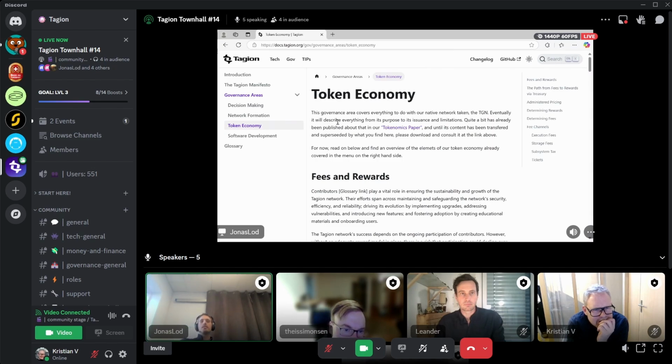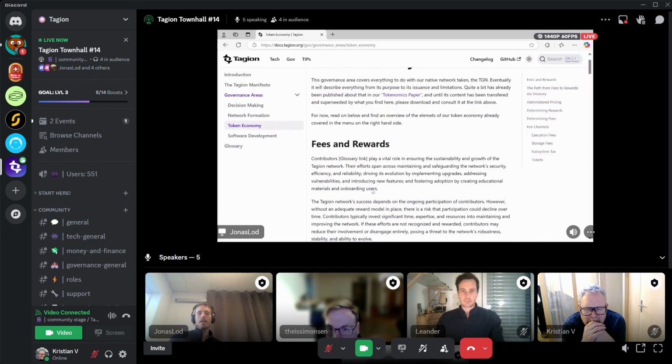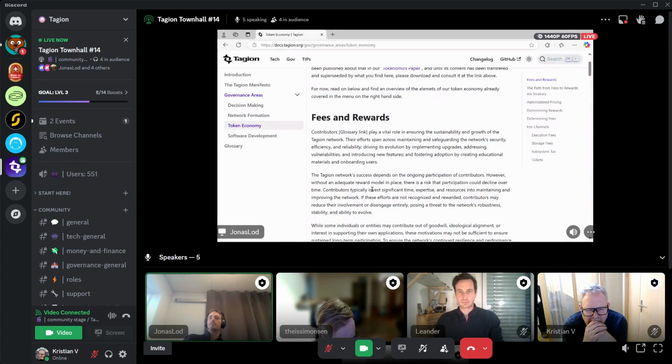So we are still in the process of populating this page with proposals for how the system will operate in the future on the governance side. But here you see one of the first proposals. And as mentioned, it relates to fees and rewards. So essentially, what we did here was asking ourselves, if a decentralized system requires contributors such as node operators, developers, etc., to operate, how do we ensure that these contributors are adequately compensated for the services they provide? So that was sort of the outset.